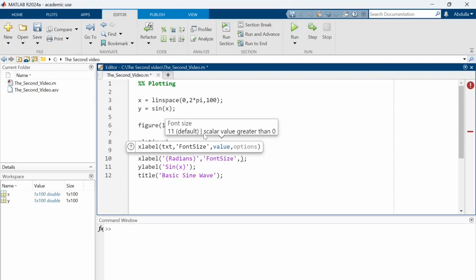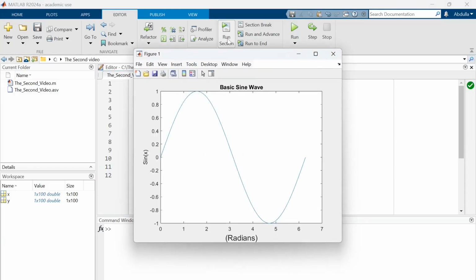When I press font size, MATLAB gave me a suggestion and said I have to enter a value here. The default is 11, so it also gives me the range of numbers I can choose from. The default starts from 11, so I have to target more than 11. So let's say something like 15.